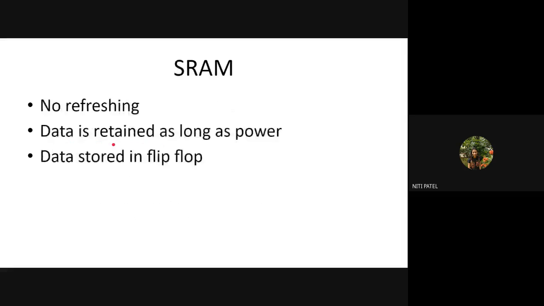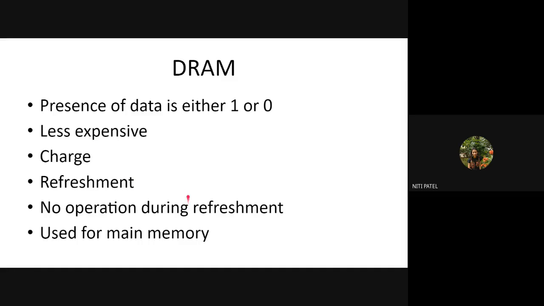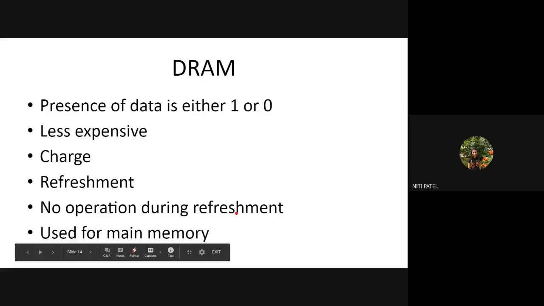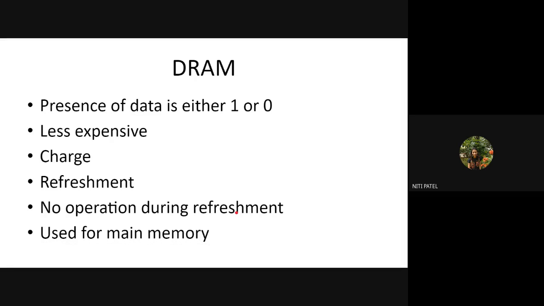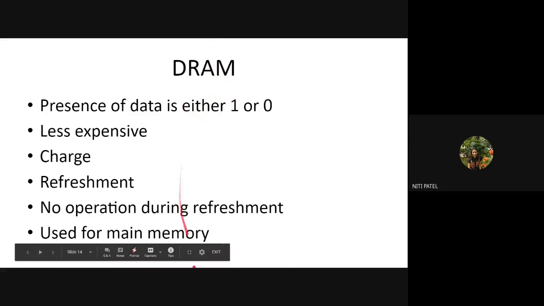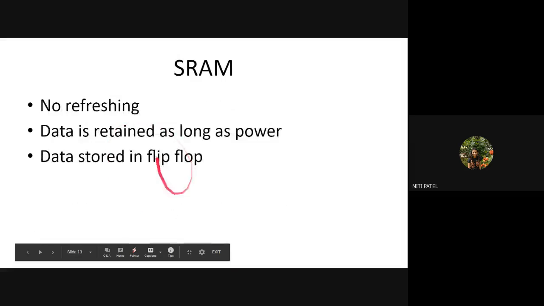SRAM is more expensive, because buying a flip-flop and storing the data in a flip-flop is much more expensive as compared to a capacitor. Whenever a refreshment is done, at that time an operation is not performed. What kind of operation? Read and write operations are not performed whenever that refreshment is done. तो ये read हो गया, उसके बाद refresh होगा, फिर write होगा. Again refresh, read. Again refresh, write. But when it is reading, it cannot refresh at the same time. Okay. DRAM is used in your main memory, and SRAM is used inside your cache memory.